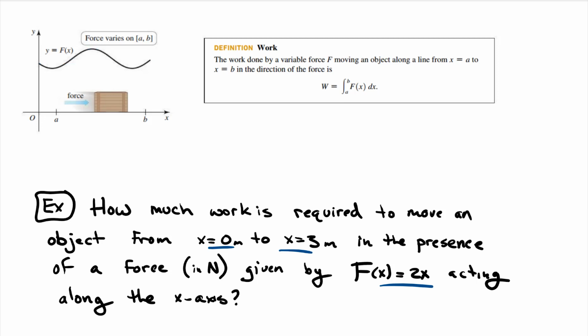Like maybe you're pushing something along a smooth surface, and then you get to something that's a tougher surface, and then it gets smooth again. So it's going to take more force. If you were to push a box along a smooth surface, it wouldn't take much, right? It would just move right along. But then once it got onto like gravel or something, it's like, oh, we need more force to push this. And that's kind of the game with a variable force.